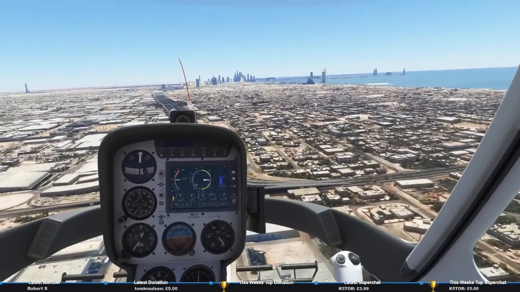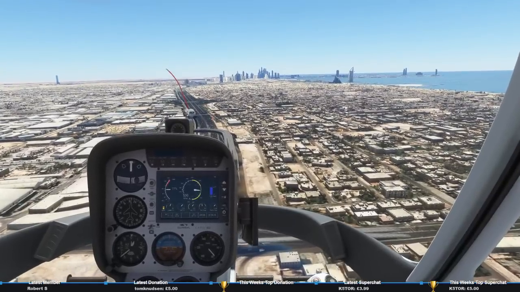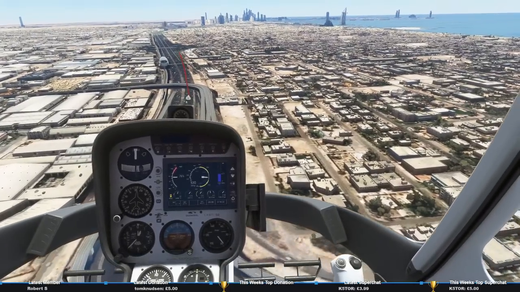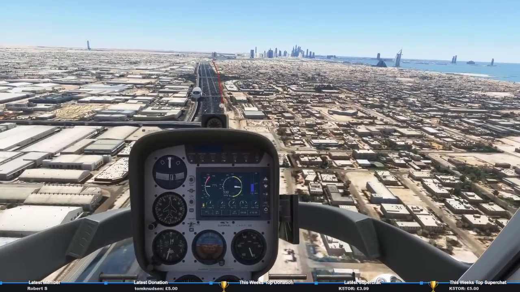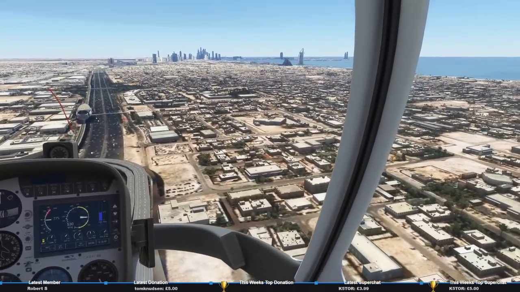I'm loving it. I think next time we'll have to try a more challenging helicopter, up the ante. There we are. Oops, 500 feet. Come on, try and do a little better here on my height keeping. Peter Green, this should be interesting. Ye of little faith. Right, there we are, 500 feet. And then we'll cut across to the Burj Al Arab.